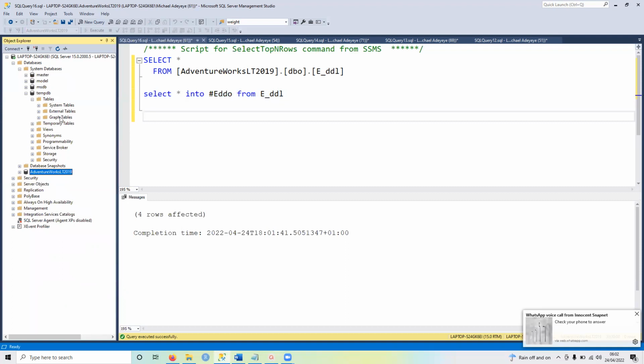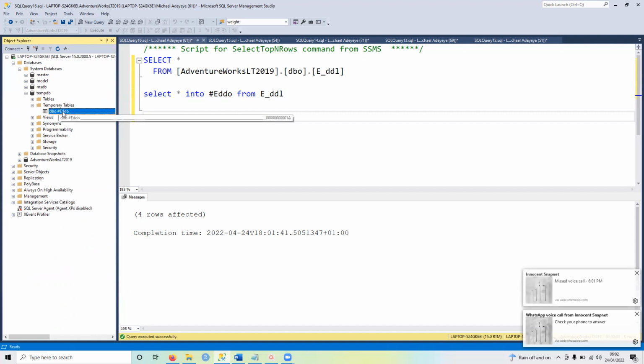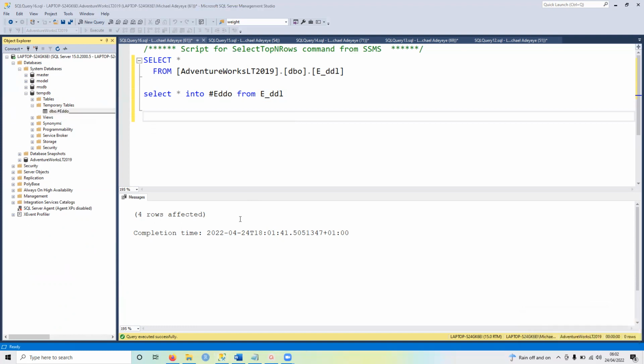So if I refresh this, let me check temporary tables now. You can see I have my temporary table here, right? You can see my temporary table is here now, meaning it's a temporary table.